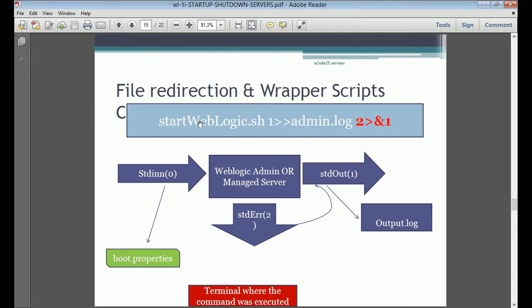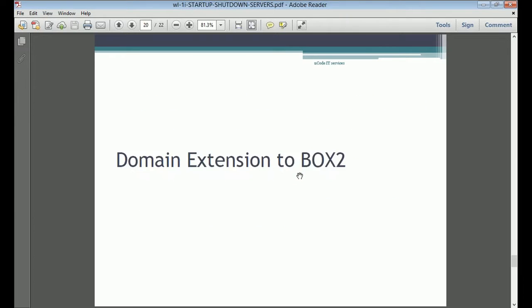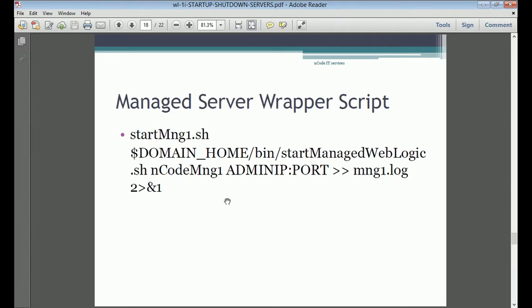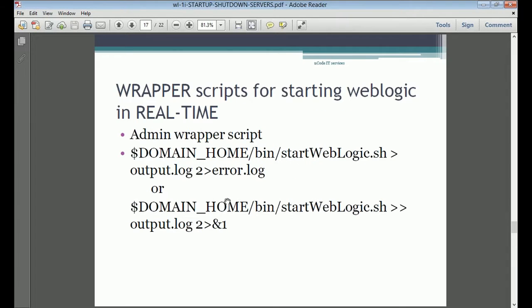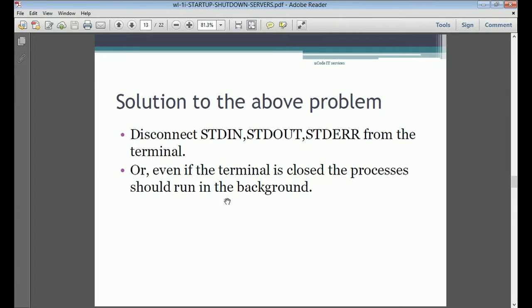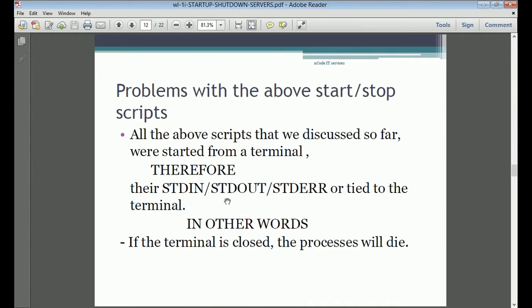And the way of doing it is actually running an ampersand at the end of the script with a nohup.